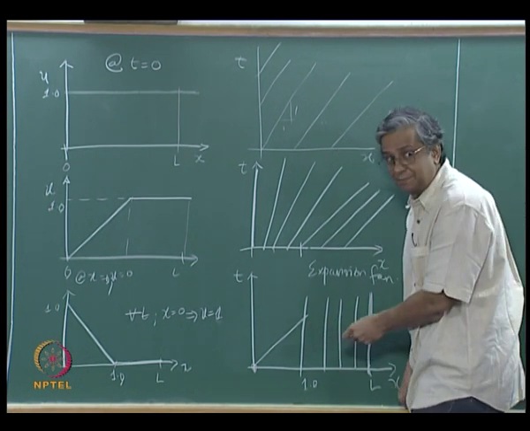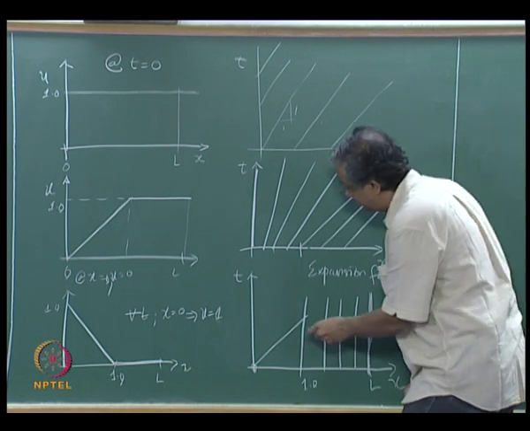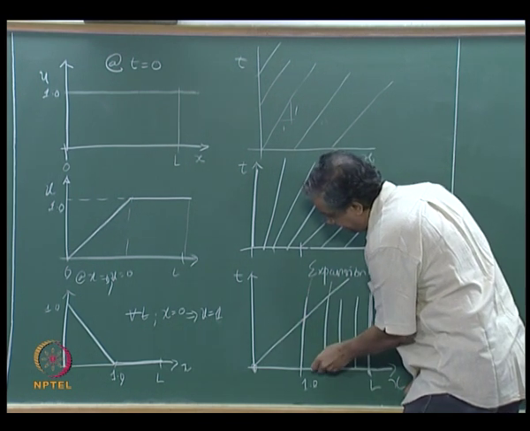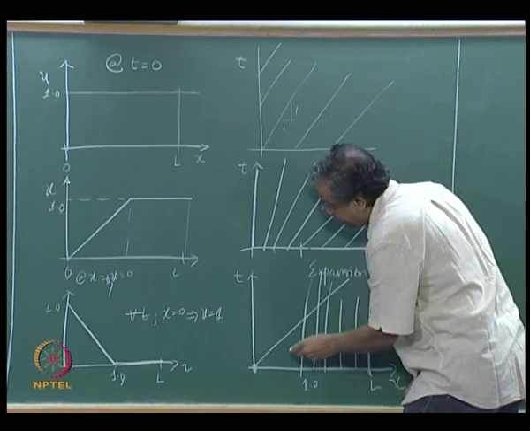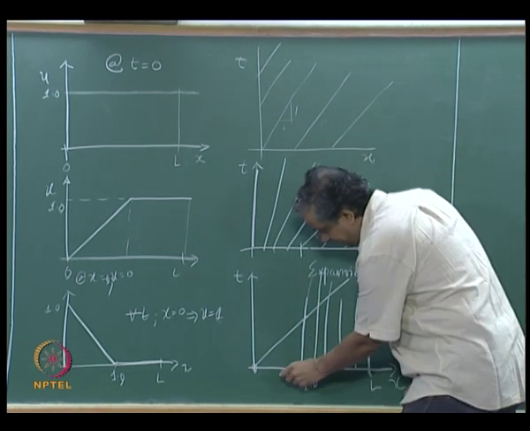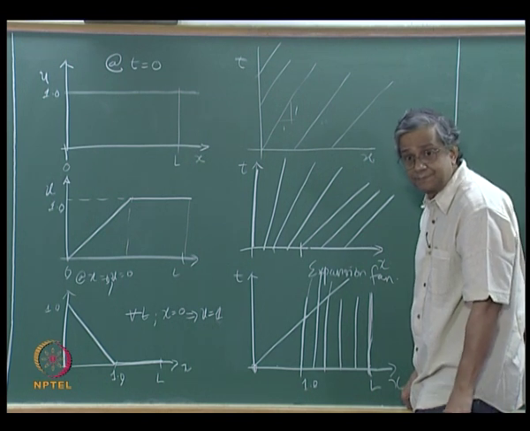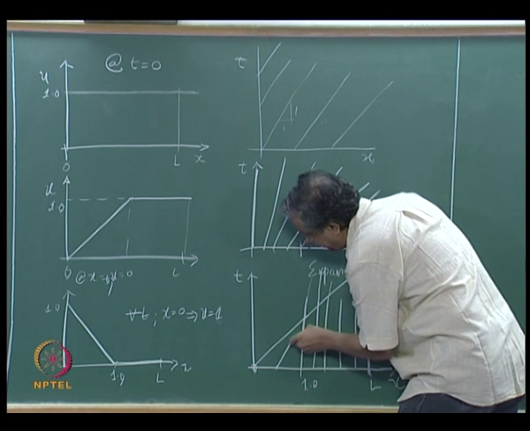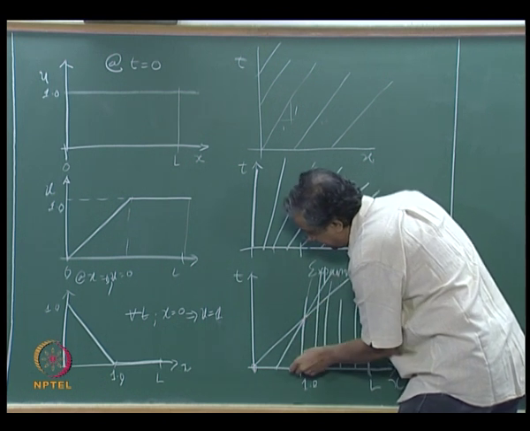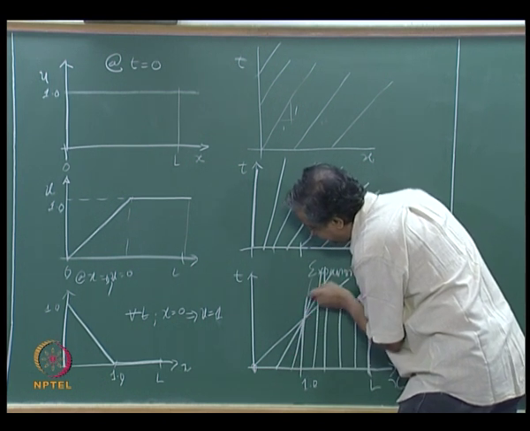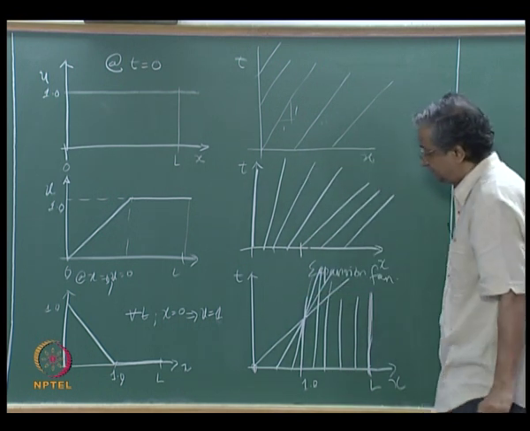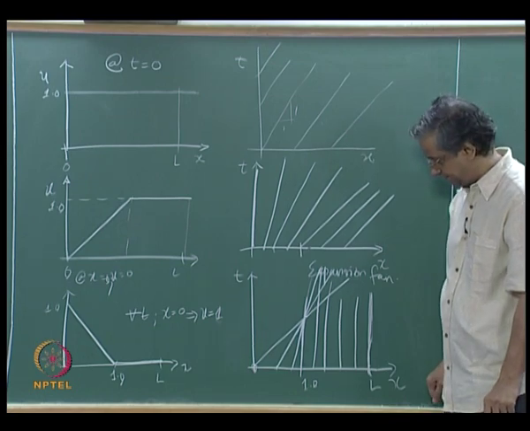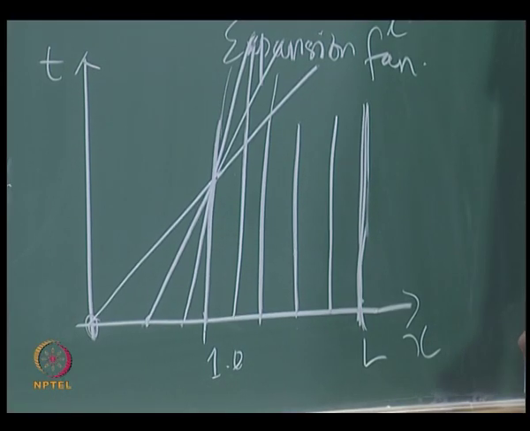So now something bizarre happens, the characteristics intersect. So I will continue this through, and then what happens to the in between points? The slope is going to increase, and in this particular case it will turn out that they will all pass through this point. Okay, so I will not draw any more because it will become a mess. Is that okay?